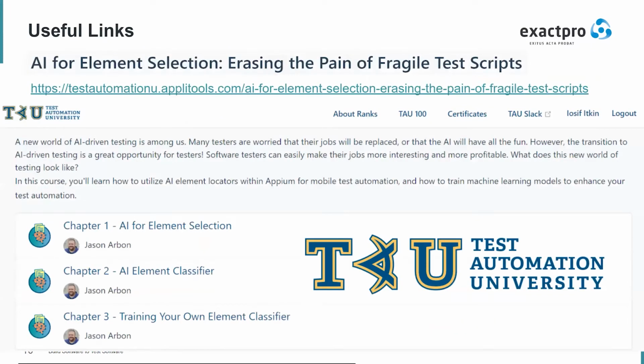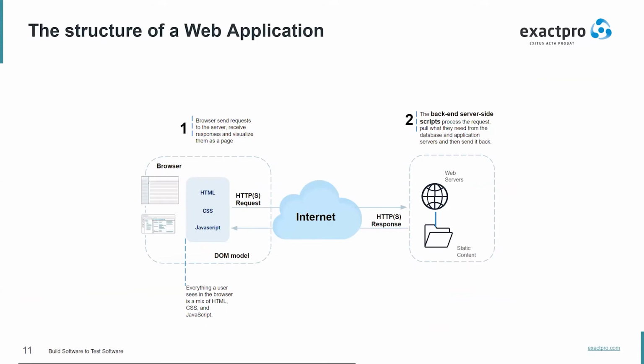So what we are going to move on to now is the very basic structure of a web application. So let's look at it. This is a very basic version of a static web server. Here we can see the client, an application in a browser, which sends an HTTP request to the server, and the server responds by sending static content back, like HTML, CSS, images, etc.